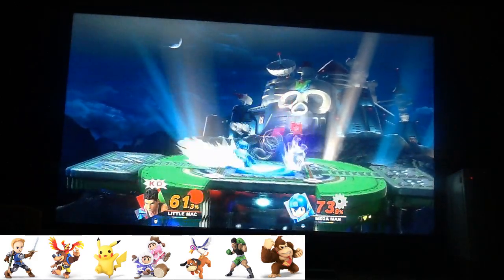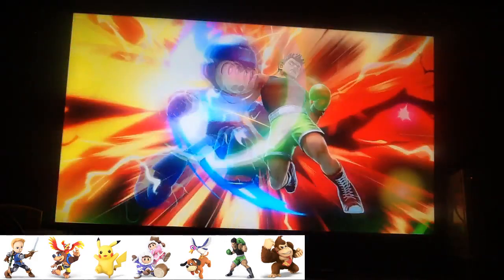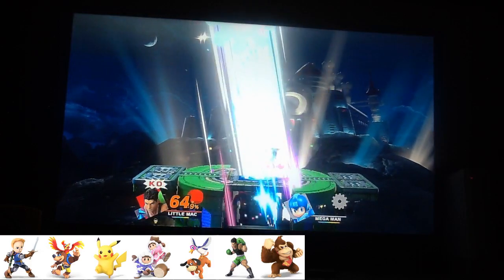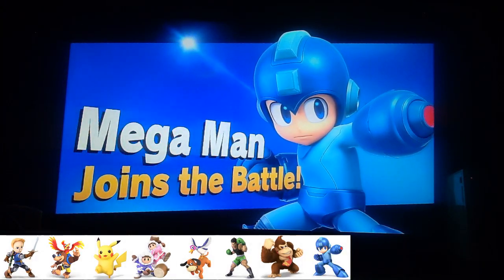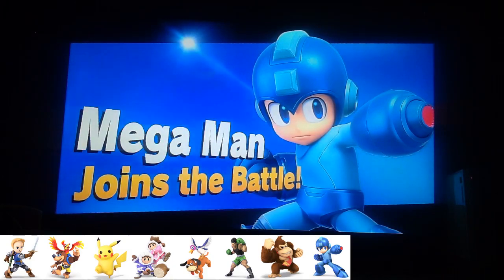Oh boy. No. There we go. I finally landed one of those moves. And we got Mega Man on the team. I actually almost forgot to write his name down again. Oh boy, I'm great at doing stuff, aren't I? Mega Man. There we go. Alright, now we have 8 characters. Again.